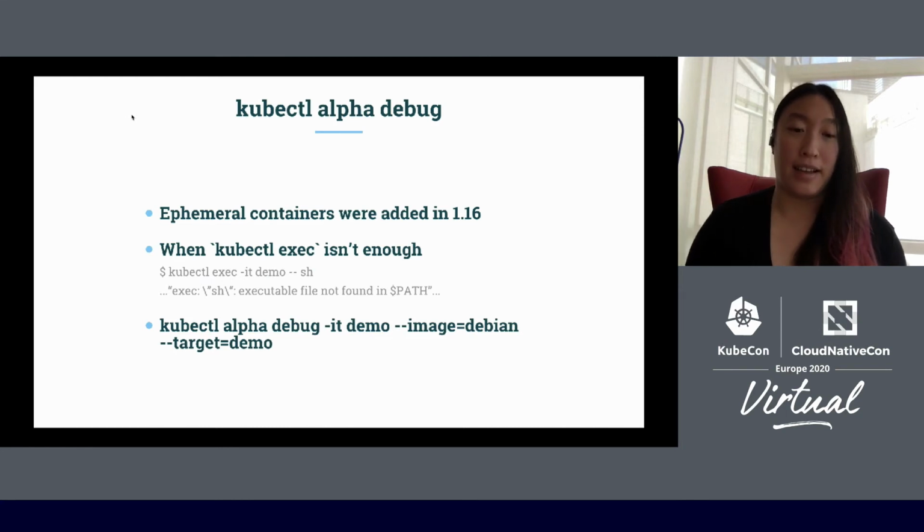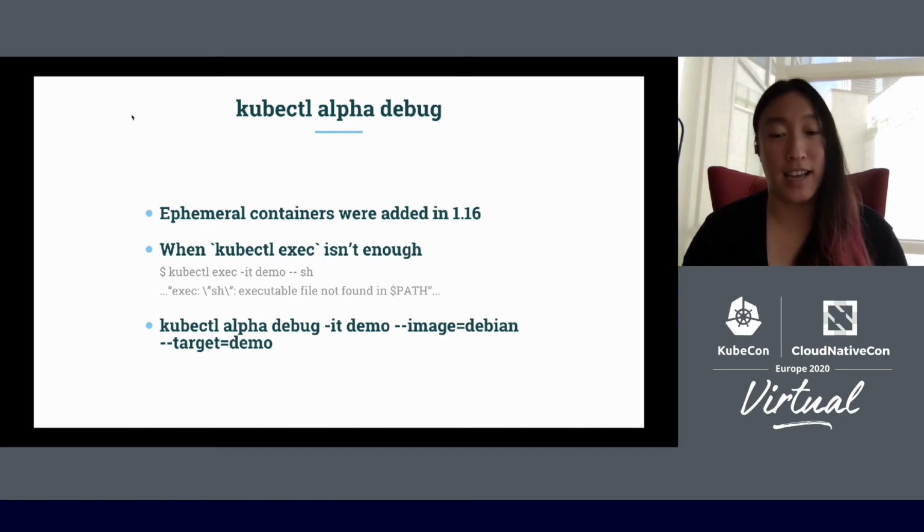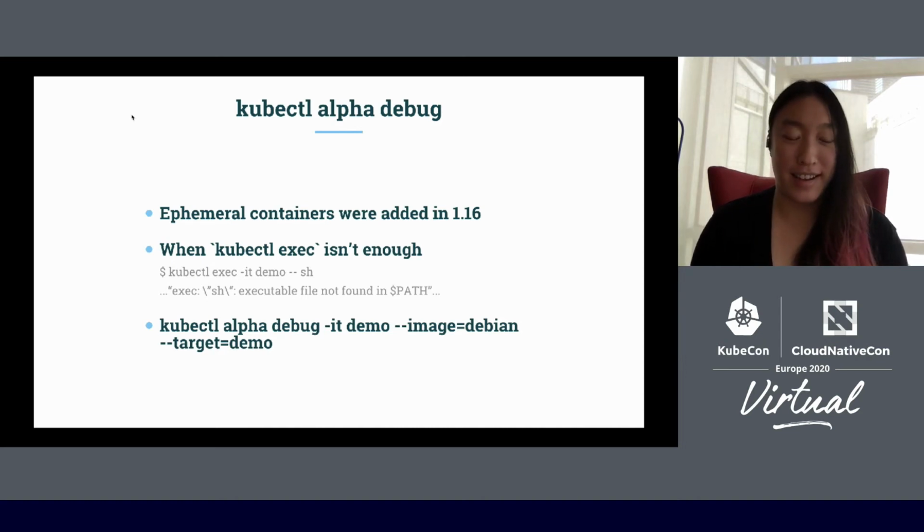You can just say, oh, I have a pod, let me run kubectl debug, and then it creates the ephemeral container, attaches it, and you have a nice debug workflow for anything that's already running in your cluster.